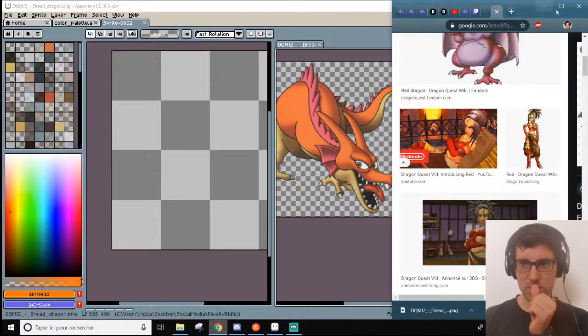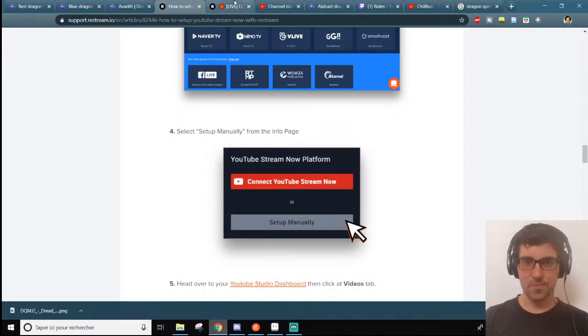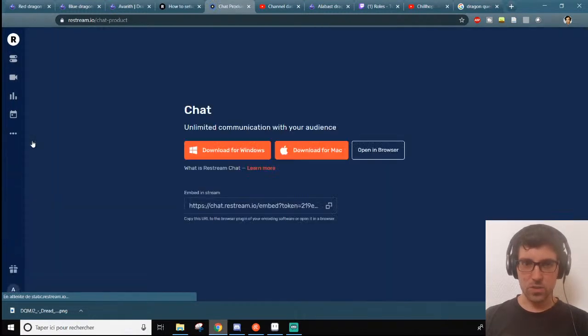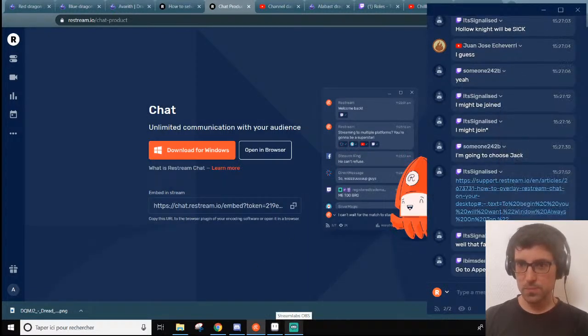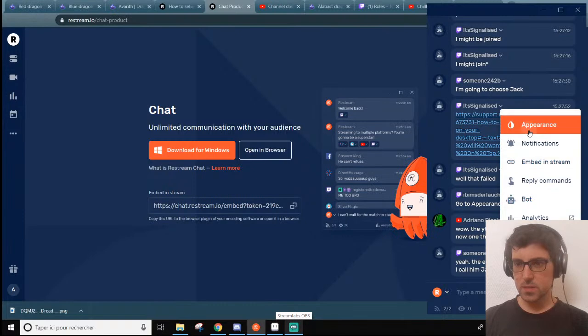Let me see if it's on Restream. Maybe it's on the Restream app thingy. The chat to have it always on top. How can I have it always on top? I downloaded the app. It has to be always on top. Go to appearance. Oh, thank you. Settings, appearance.